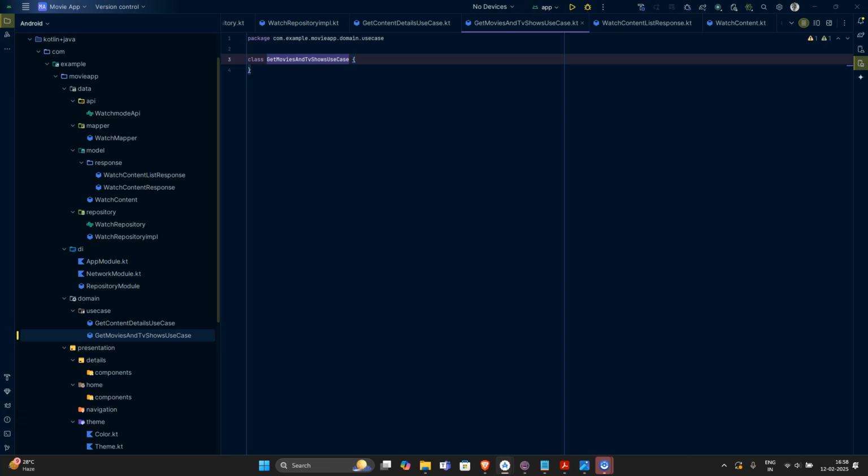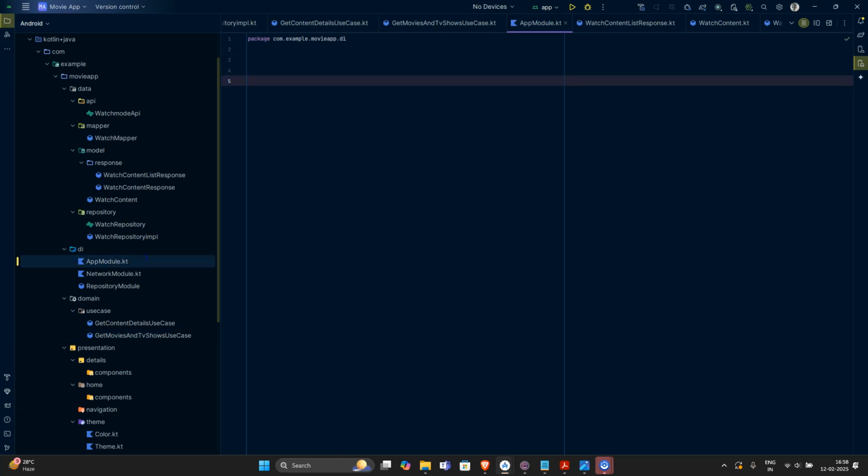First of all, let's try to understand what is the use of this class, meaning where are we actually going to use them? Let me tell you, we are going to use them inside our app module. Here we will define all of our applications and then our use cases. Then we will use it in our view models. We will understand how the things are being connected. For now, just simply copy the code. You can ignore everything, just copy the code. I will explain everything.